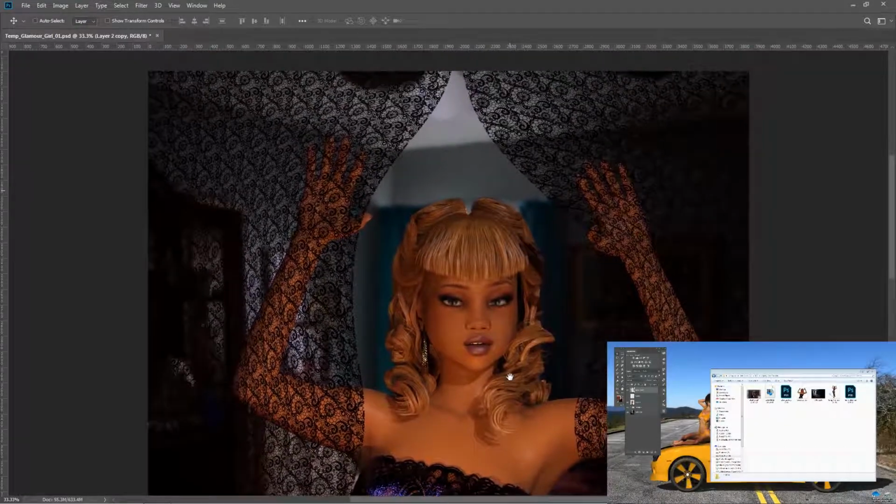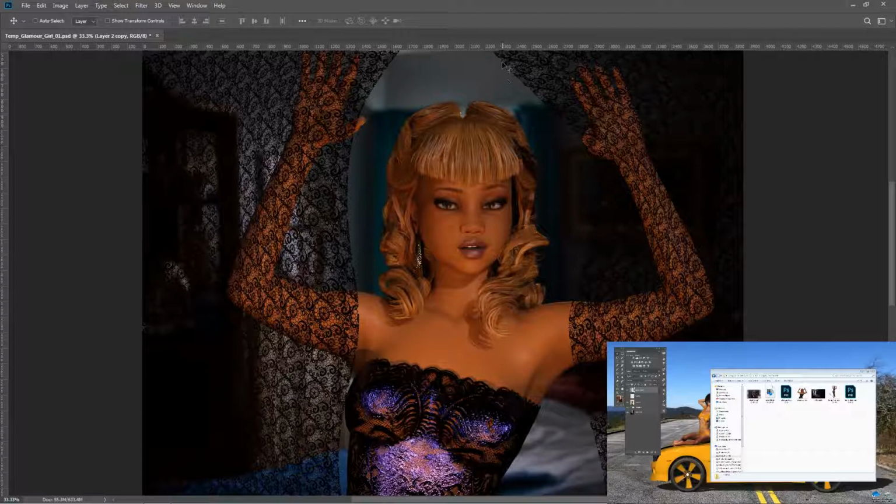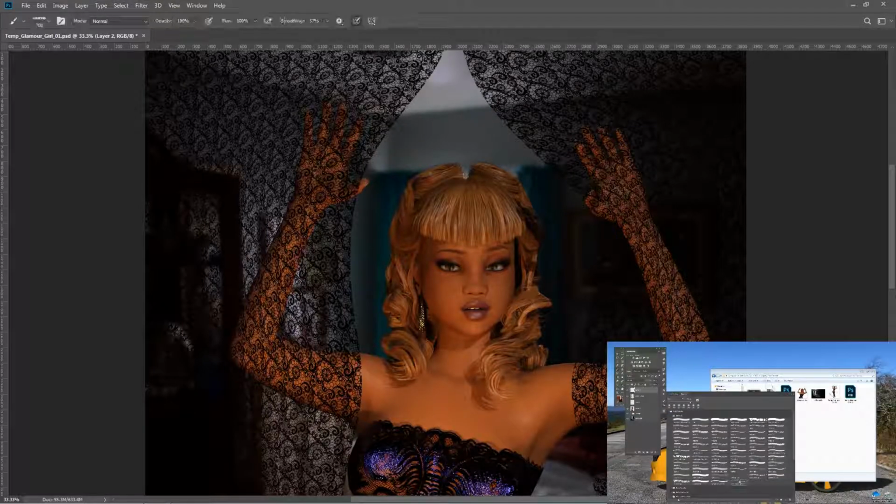And what I'm going to do next is go ahead and lace normally doesn't just end like that. It's going to have some sort of a border. So I'm going to add another layer on top of my lace layer, and I'm going to go into my brushes, and I've got a brush here that hopefully I can get this to work. It was giving me some trouble last time.